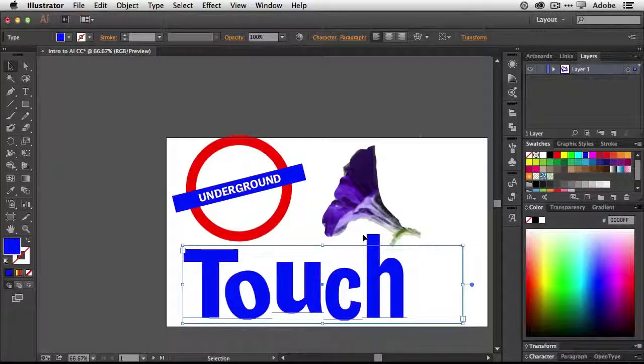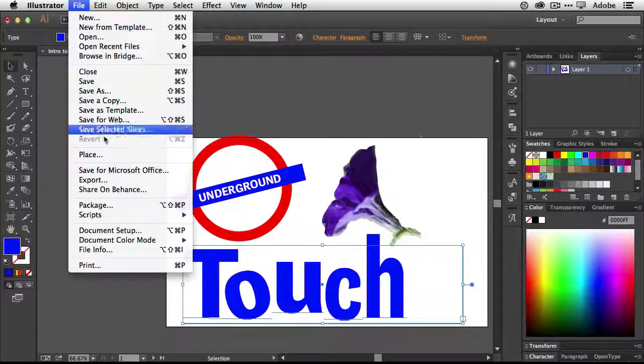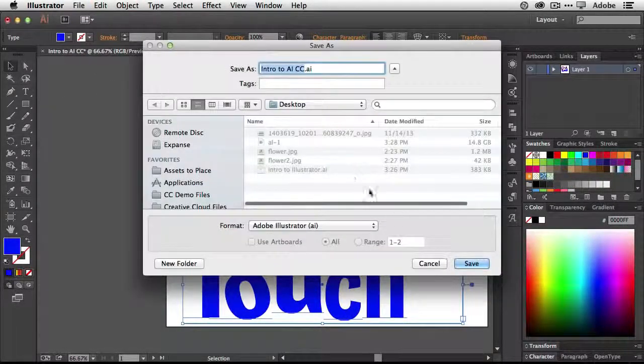Last but not least, this kind of got added after Illustrator CC was released because Illustrator gets frequent updates. And that's the ability to package. So for example, I could save this out as my Illustrator file.